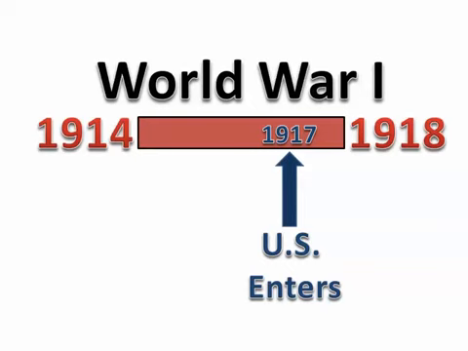Let's look at it this way. World War I is going to last from 1914 to 1918. You don't have to know exact dates, but you do need to know that from 1914 to 1918 World War I was being fought, and it was in 1917 that the United States entered. So from 14 to 17 we were neutral and not involved in the war. And then from 1917 to 1918, the last year of the war, we were involved. So you need to know this information for the EOCT.